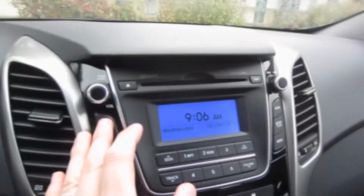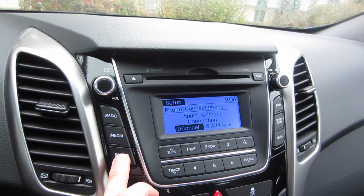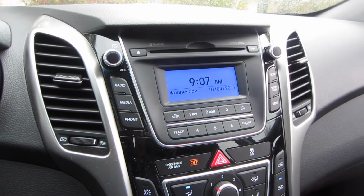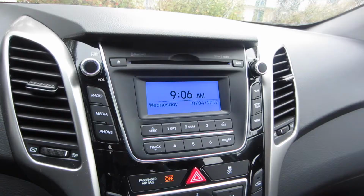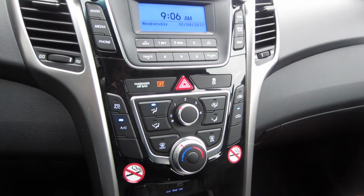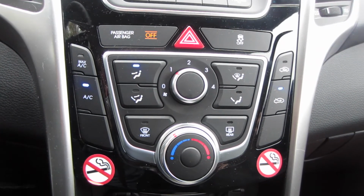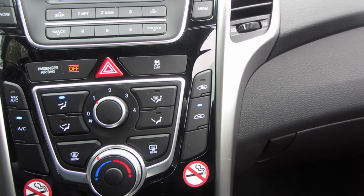And then jumping over to the center console, let's start at the top. There's a CD player. You don't get a touchscreen, but you do get a small digital display. It's not very fancy. It's actually kind of basic, but I was able to hook up my phone to it and it works fine overall. And then below there, you get your passenger airbag indicator, the button to turn on your hazard lights, and then further down you get your climate controls. These work fine. I like that there's really big buttons to control everything, and I was able to adjust the temperature of the car really easily to get it to a comfortable setting.